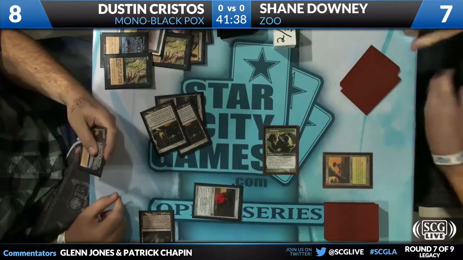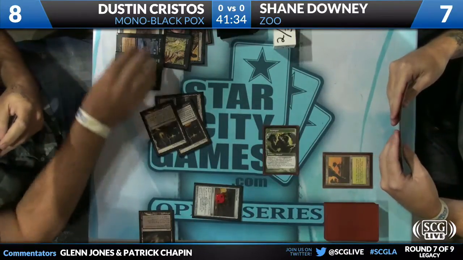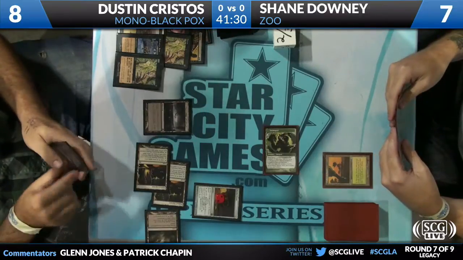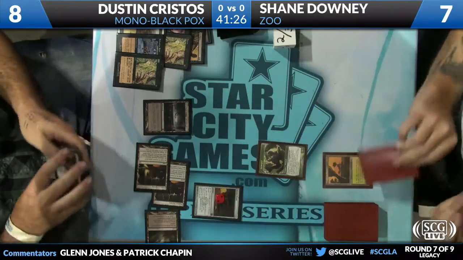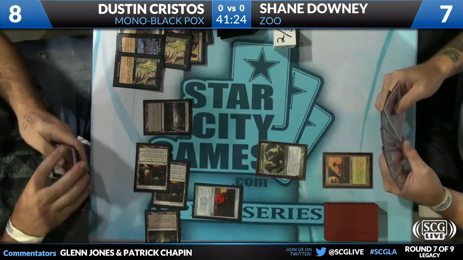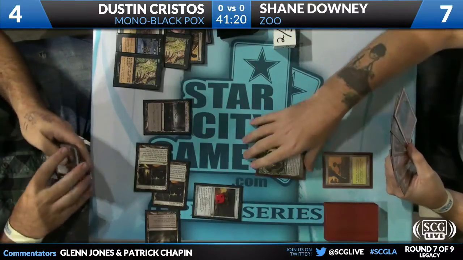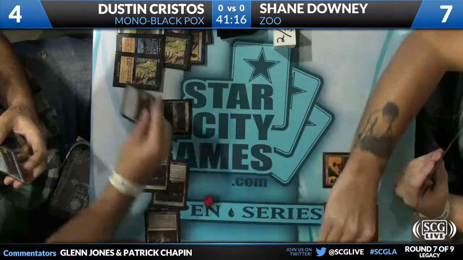And that's pretty much all for Dustin this turn. Are you gonna pop? Do you think he pops the Ratchet Bomb this time, or does he continue to just make sure Shane can't commit another creature? Might as well wait. Well, not if Dustin's at 4. Wow. Yeah, if Dustin's at 4, I think you have to blow the bomb. Yep, I think that's fair.